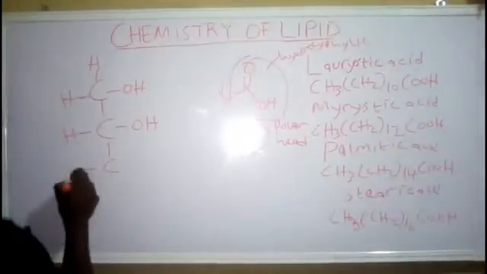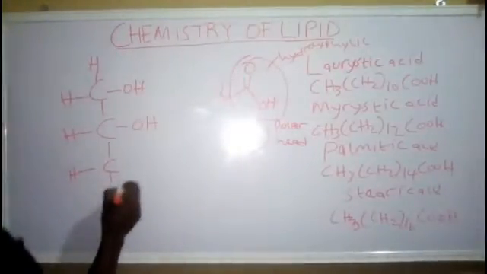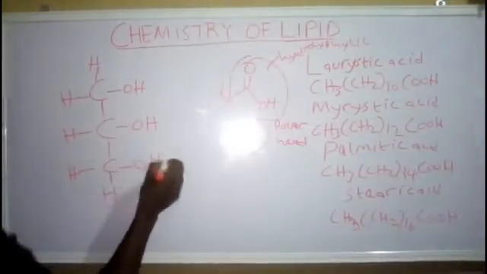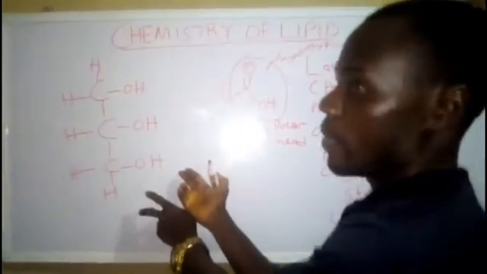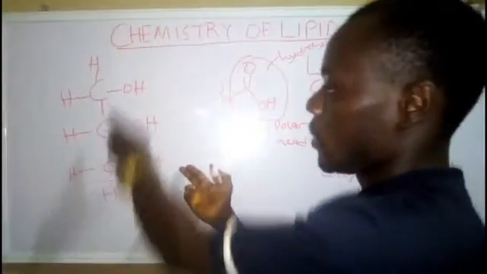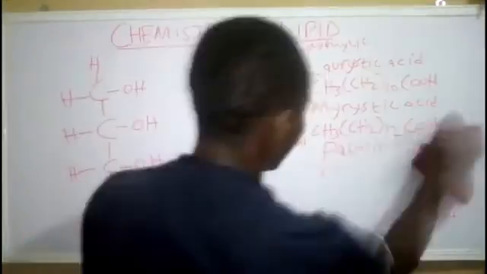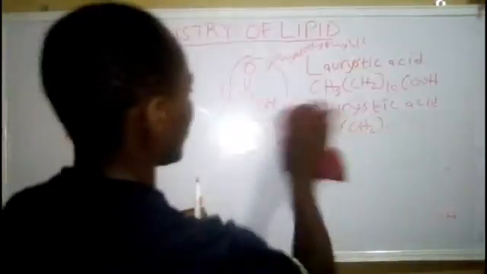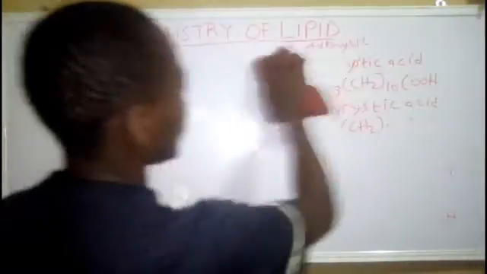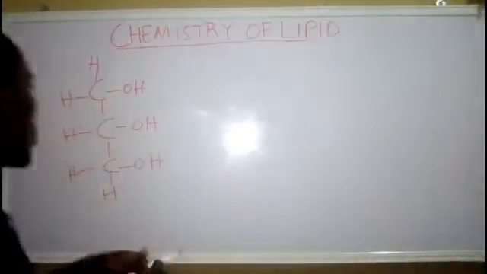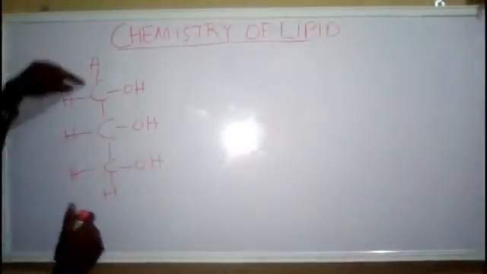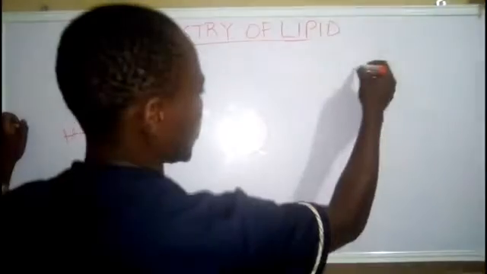C H H OH. So now look, this is the structure of glycerol. Am I right? Okay, you are getting it, this is the structure of glycerol. So now you can choose to modify the structure of glycerol. Now look at it. This is the C here. So you can choose to write it in this form.